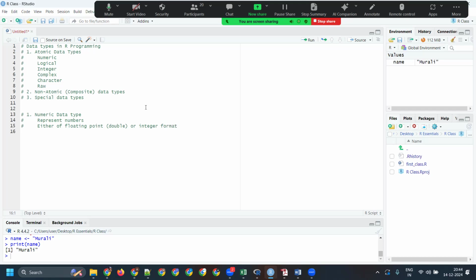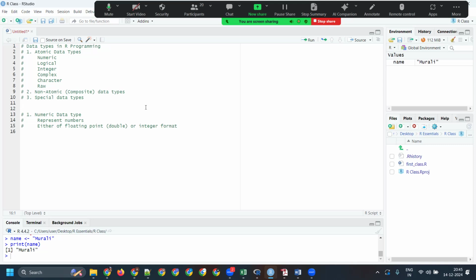You might be thinking, what is this floating point? Floating point is nothing but if you have a decimal point, that is 125.25, there is a point in that decimal point, it's a floating. If I say simply 125, it is an integer, as simple as that. Then, some time back I also talked about scientific notation. What is scientific notation? 2.5 e power 4. What is that? 2.5 into 10 to the power of 4, which is nothing but 25,000. Correct or not? All these are going to be part of your numeric data type only.